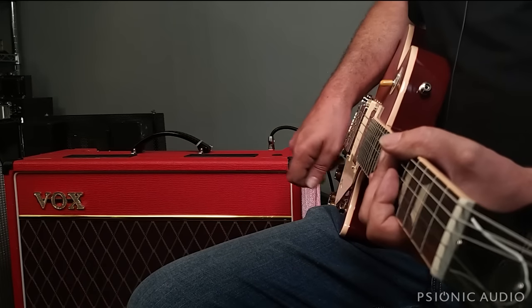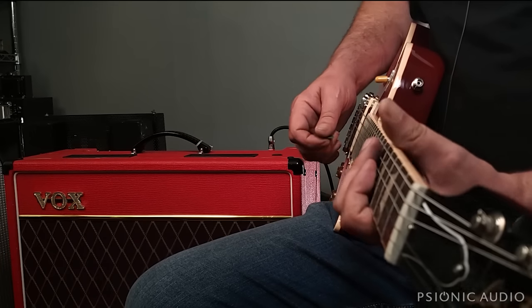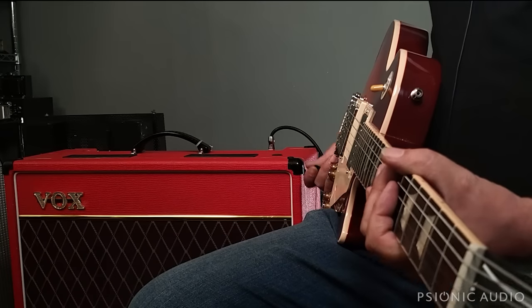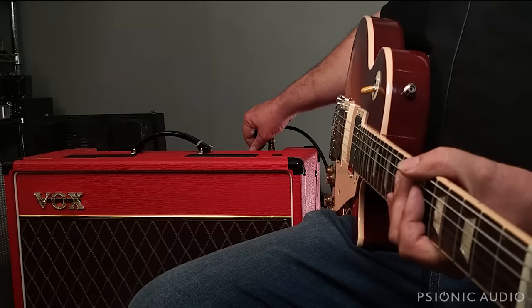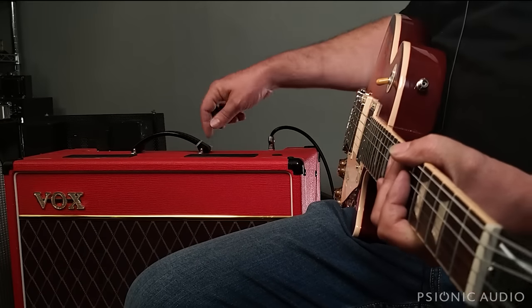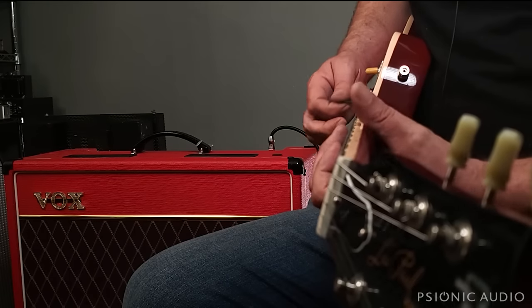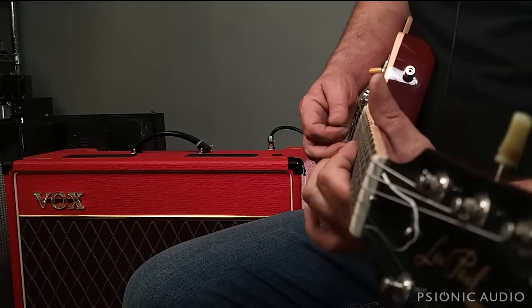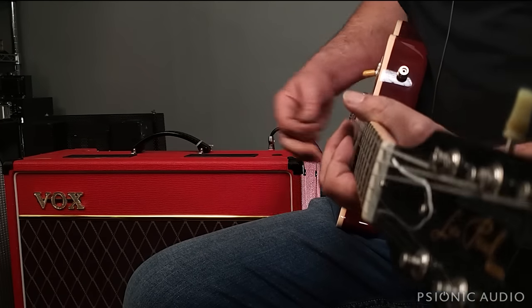It doesn't have all the lows the big vintage ones had, which can be good with a Les Paul. And if it doesn't have all the gain the channel potentially could have, it still has quite a bit. So let's put it up here about 2 o'clock. And, you know, if you're a Chicago blues kind of fan, maybe turn it down a little bit. Let's go closer to noon.